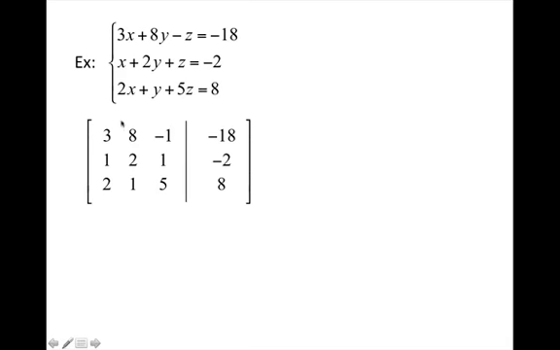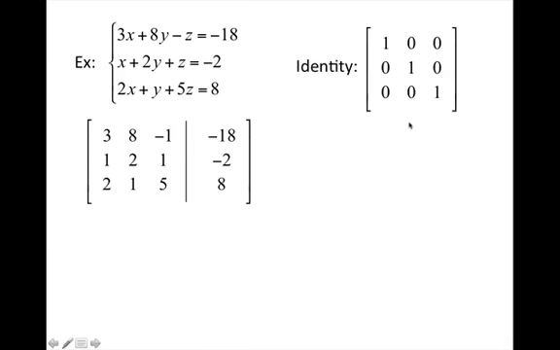Well, if you look at your coefficient matrix, it's a 3 by 3. So for my identity matrix, I need a 3 by 3 matrix. The main diagonal contains all 1s, and there's zeros everywhere else. So just like with the 2 by 2 systems, we're going to work column by column, get our 1 and then our zeros. Since this example has more equations and more variables, we're just going to have more steps, but the steps are identical to the other examples. So let's begin with column 1.